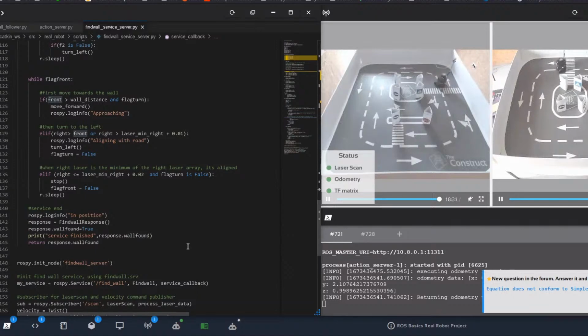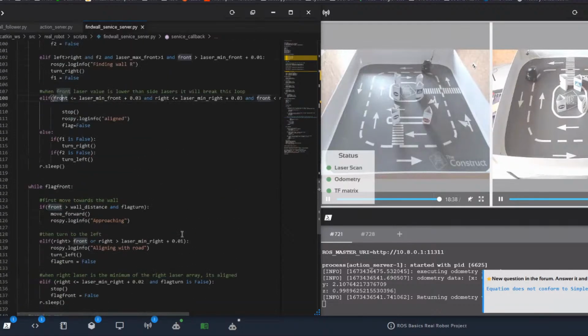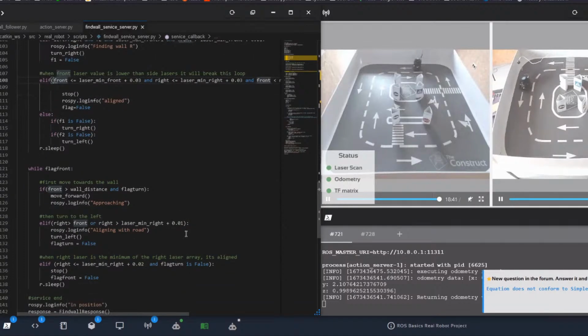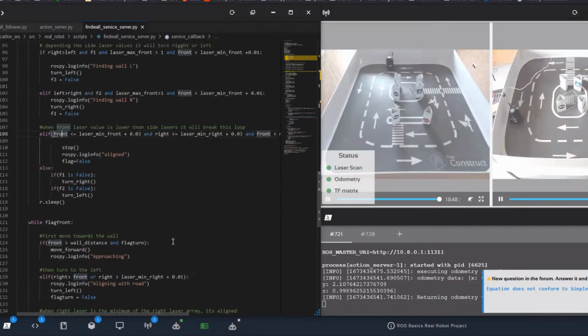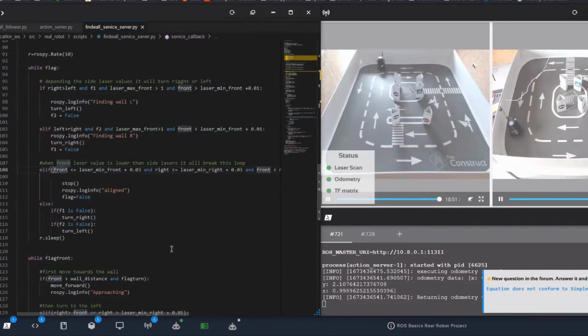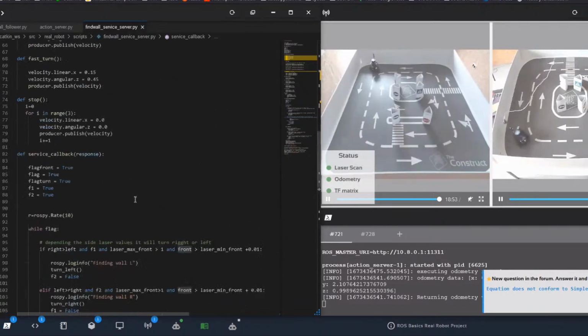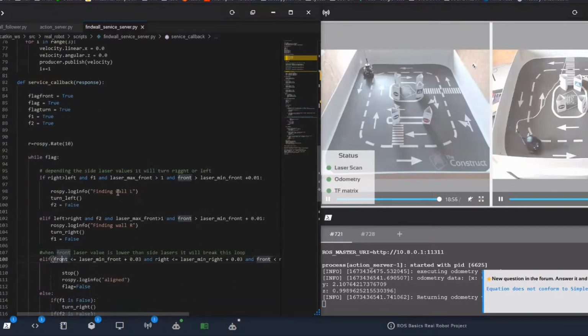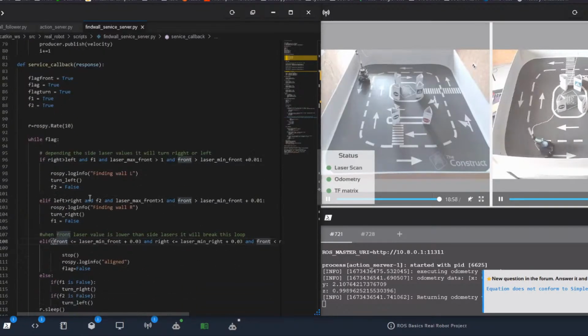Great. And let me just ask, how does the turn left function know when to stop? Is it by time, or do you have a sleep, or what are you using for it? Because you're turning left and then it's stopping. When it aligns with the wall. I don't use the minimum left. I started doing some tests and it doesn't work. So I just use the left laser beam to have the first measure. I see. Great, awesome.